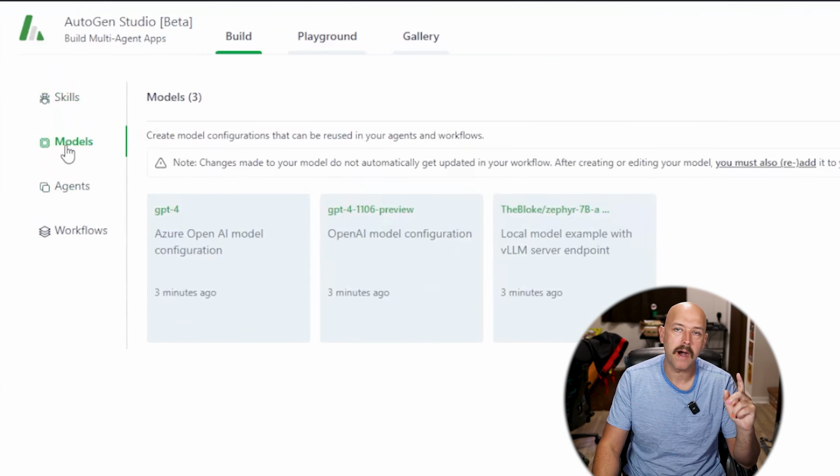To start, your AI agents in here have none of those skills. So unlike ChatGPT where there are a couple built in, you have to build those in yourself as well as add any additional ones that you want to add. The cool thing about it is with ChatGPT, you're stuck to whatever skills they have implemented into their system. With these, you can build any type of function you want to build and then give your agents access to those functions. The next thing we have is our models here on the left.